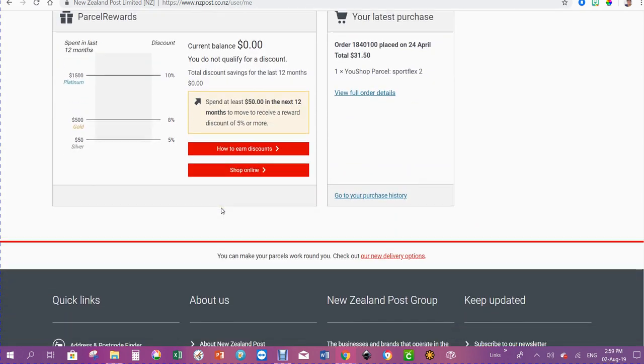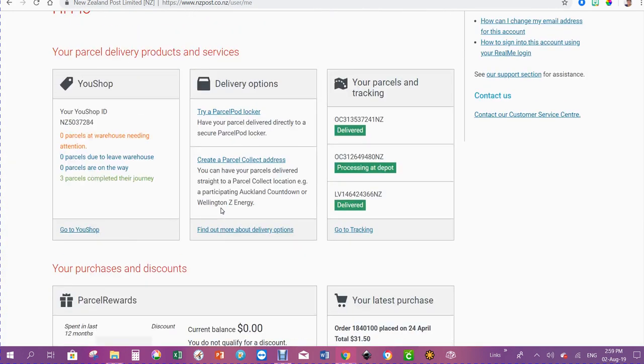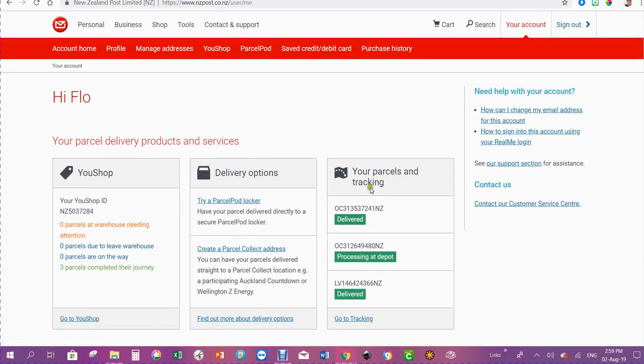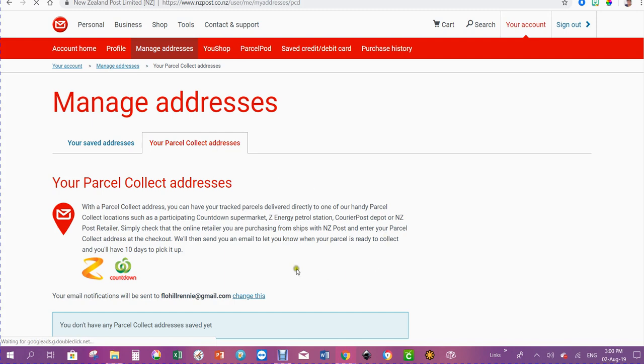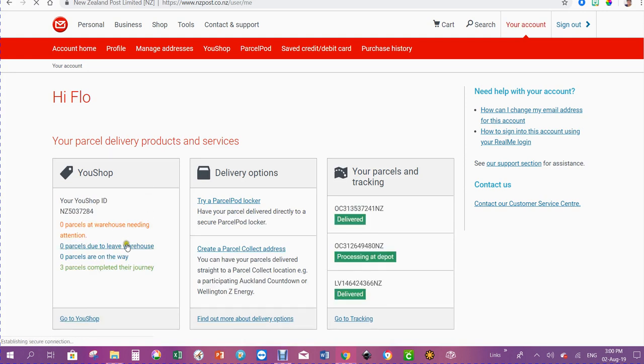And somewhere along here it will tell you your USA address. Now write that down, because if you're anything like me, you come back in here and you're trying to work out where your USA addresses are and you can't find them. And as I say, if I push enough buttons enough times, something's bound to happen. It has got your New Zealand address in, which you have to put in. Now that's a parcel collect address, and you can go through all these. But once you've got your American address, let's go account home and see whether that gives it to me.